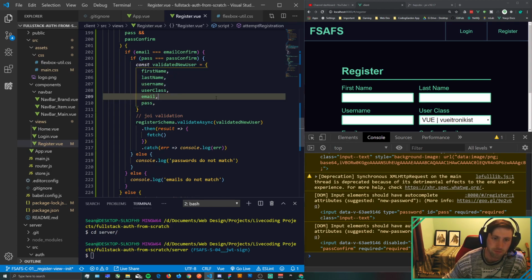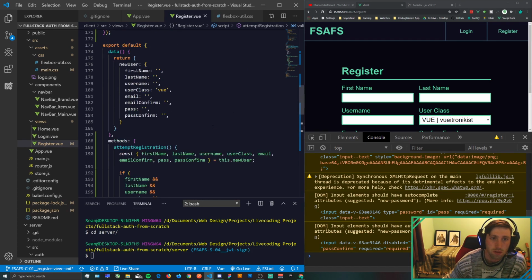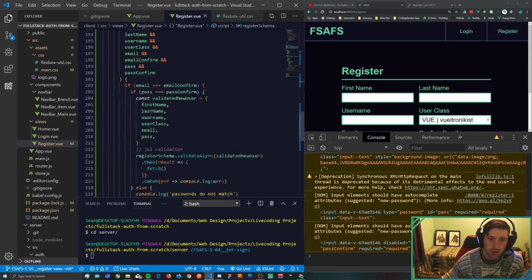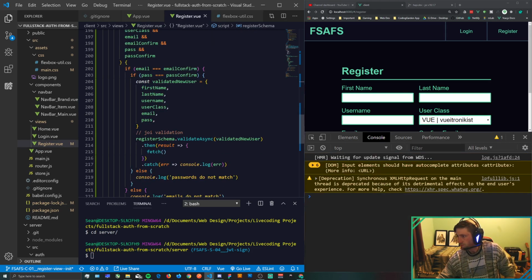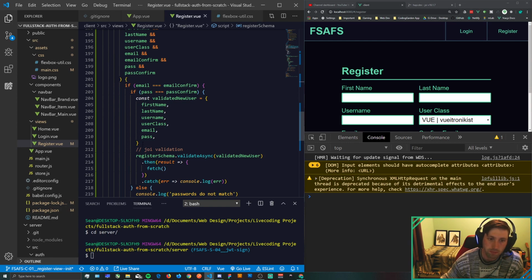so would I just map it here? Then map pass, it'll fail on the back end. So because this is different, this should be password because we want it to match the backend schema. So we'll set that back to password there, and then let's see. Validated new user. So I want to map this to a new object where password is pass, essentially. We change pass to password.